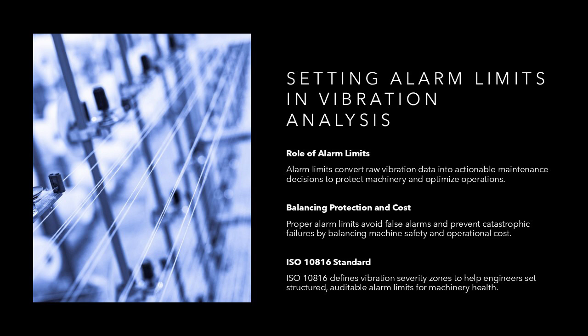This presentation is structured to guide engineers through the rationale, standards, and practical considerations involved in alarm limit setting. It is based on ISO 10816, a globally recognized standard that categorizes vibration severity into defined zones. The goal is to equip reliability engineers, maintenance engineers, and vibration analysts with a structured and defensible methodology for implementing alarm thresholds that are technically sound, auditable, and aligned with industry best practices.